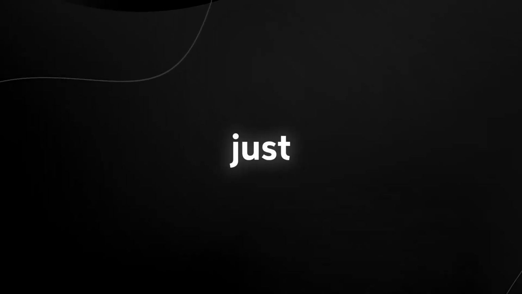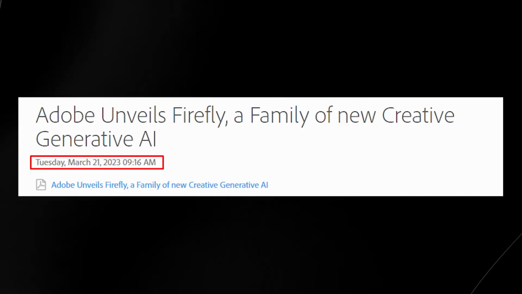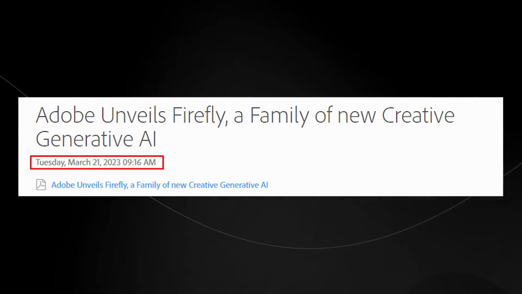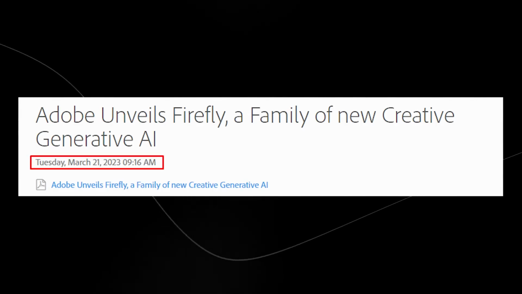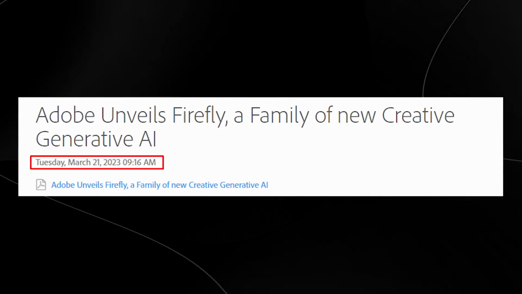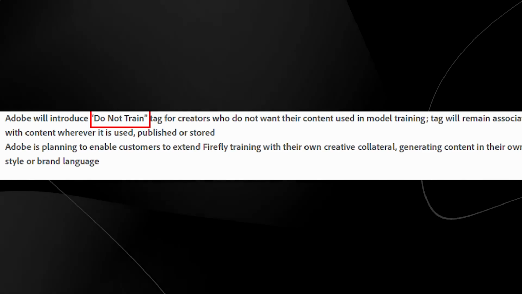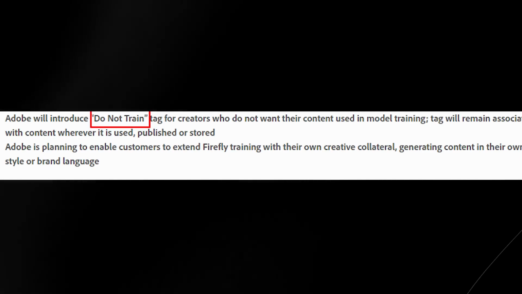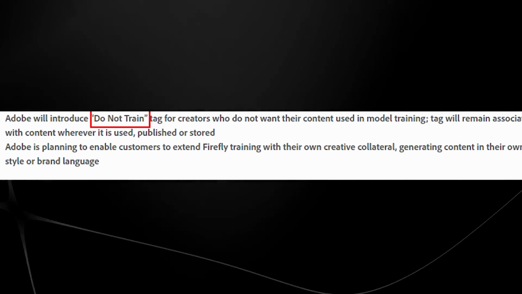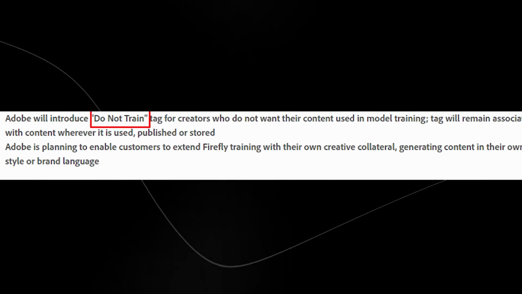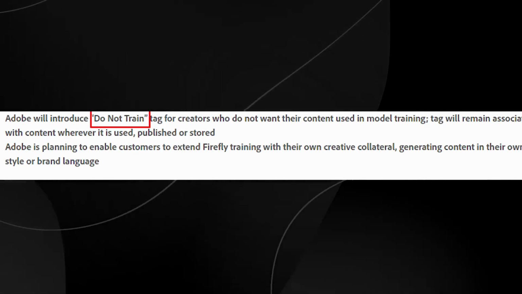So Adobe have just joined in on the AI wave by releasing their Adobe Firefly generative AI product, and it's actually really good, and I think this definitely is going to take the world by storm. Something interesting also about this product is that they have a do not train tag for creators who do not want their work used in future AI generation models. So I guess it's actually protecting the artists as well. So it's definitely very interesting to see how they're going to do this.